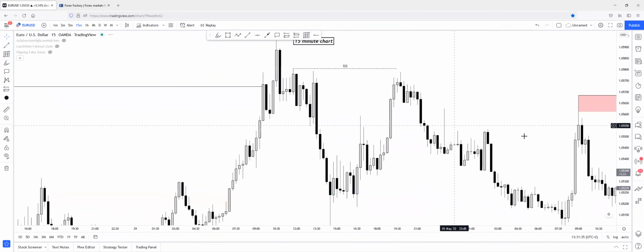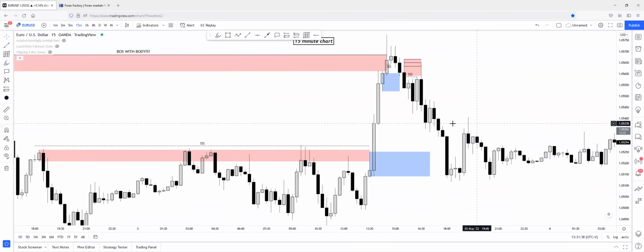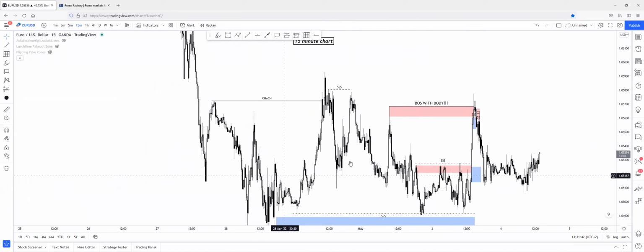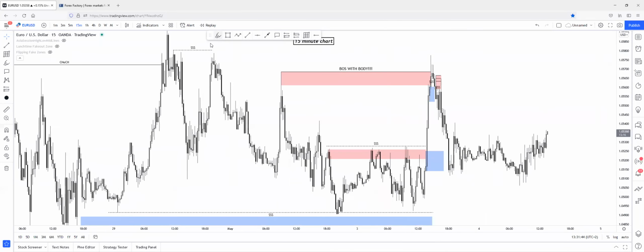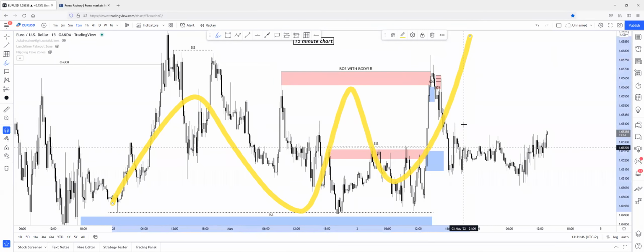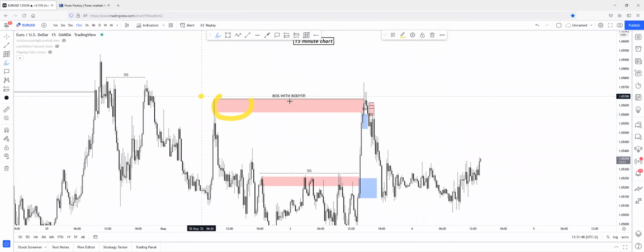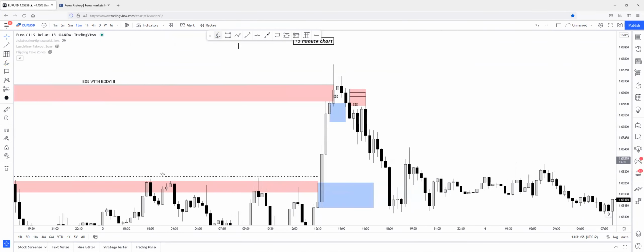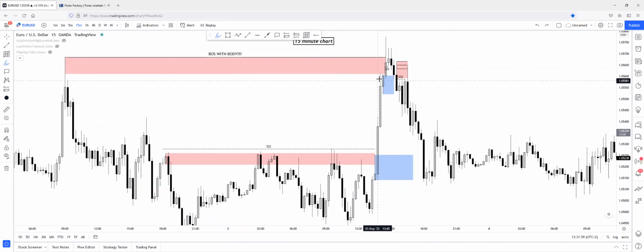So see, here's the same scenario that I was explaining right now. Here was a zone. As you can see, the main trend is bullish because price is creating a series of higher highs, higher lows. Here was a supply zone, and this supply zone has not been broken with body. It has only been wicked above, but there was still a demand zone that has caused the last push to the upside, because this is an inside bar.